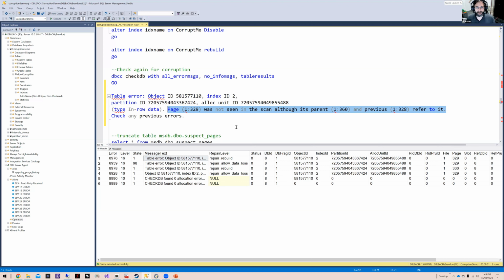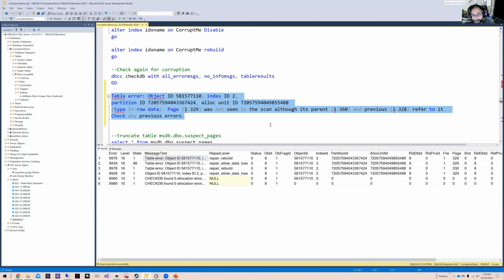Page 1329 was not seen in the scan, although its parent 1360 and previous 1328 refer to it. So something has gone on with this page. It's broken. Now, anyone see anything interesting about what's listed in here?